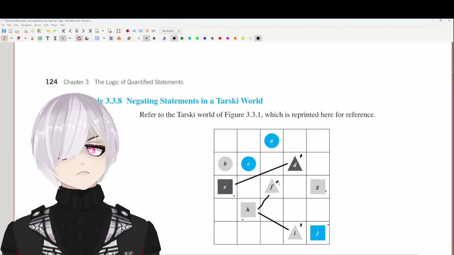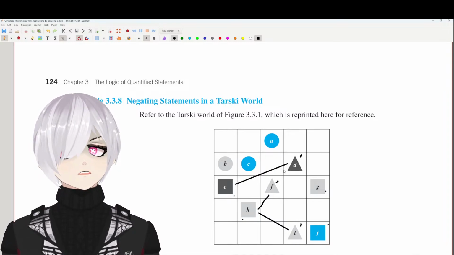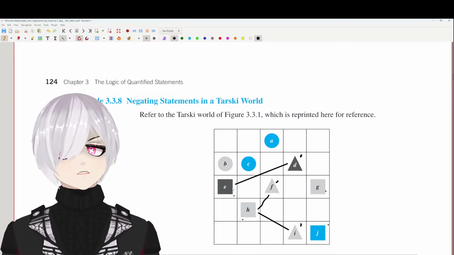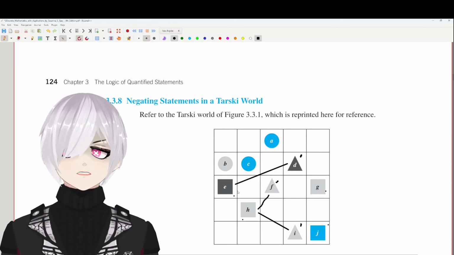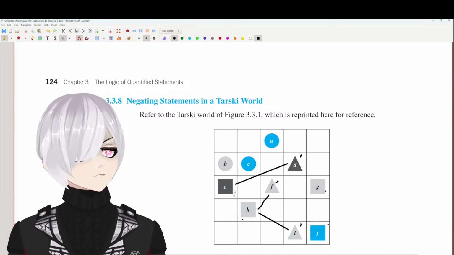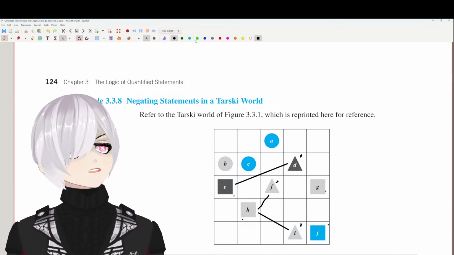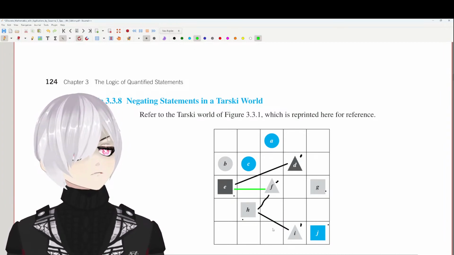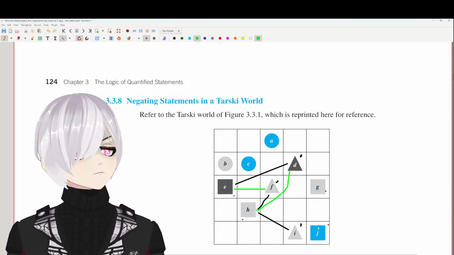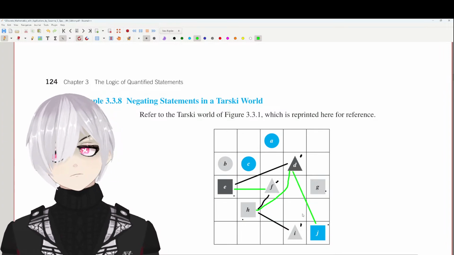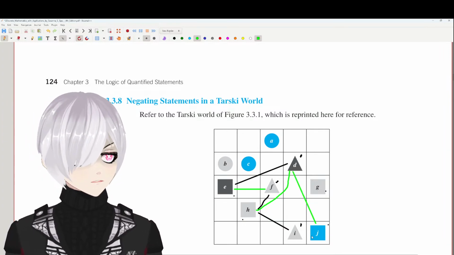I think as long as there's two triangles with different colors, every square is going to have a triangle with a different color, because the square can only have one color. So this black square is different from the gray one, and the gray one is different from the black one. The blue one is different from the black one and the gray one as well.